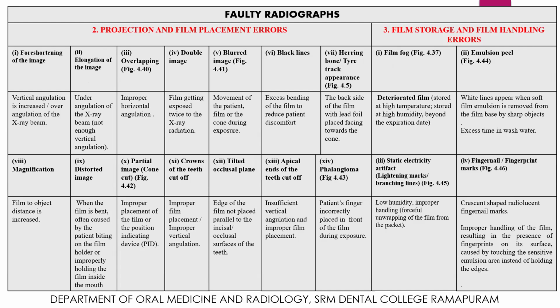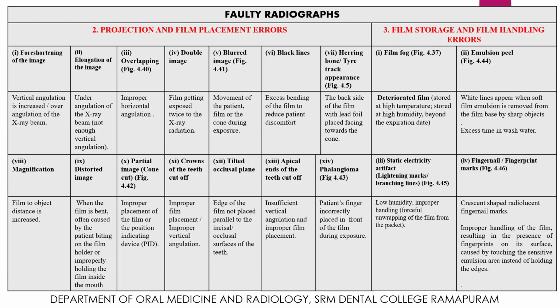This is also encountered during the bisecting angle technique, because in bisecting the film is placed as close to the tooth surface as possible. A preferred method will be a paralleling angle or a right angle technique. Although in the paralleling angle technique this error can also happen, it's relatively less when compared with the bisecting. A bisecting angle technique can cause more of magnification errors.